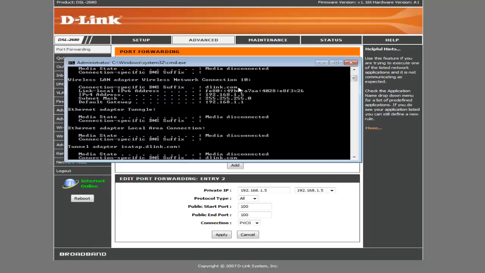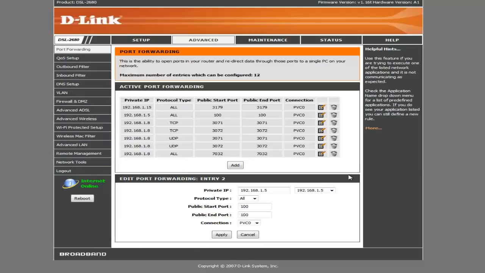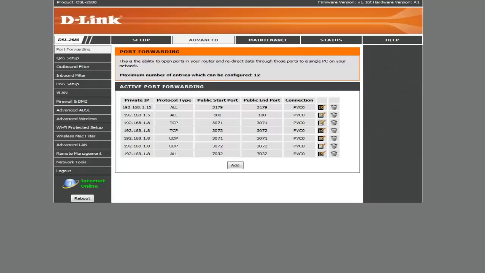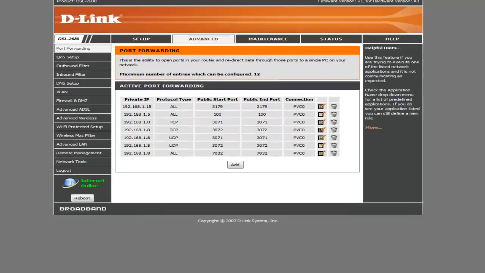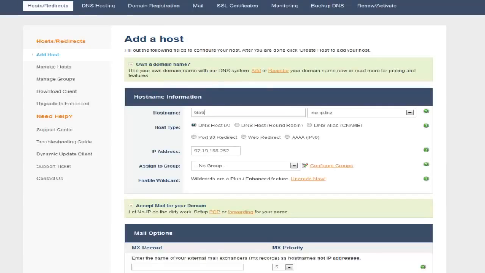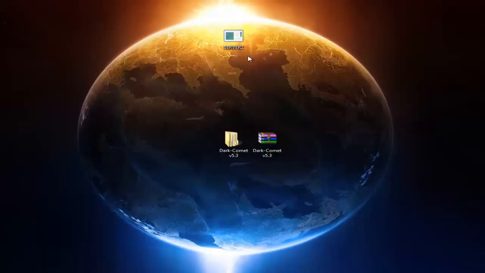So just to show you again, it's there, .1.5, and just make sure that's the same. Make sure it's all or both. It might say both instead, and then 100, 100, which is your port, and you'll be able to change that. Once it's done, just go ahead and hit apply, and that's it. You've successfully port forwarded. If you're having troubles with this one, you can go to Google and go to a port forwarding website that gives you a load of pictures and walkthroughs on how to do it and what to do. Once that's done, you should be pretty much set up to use it.